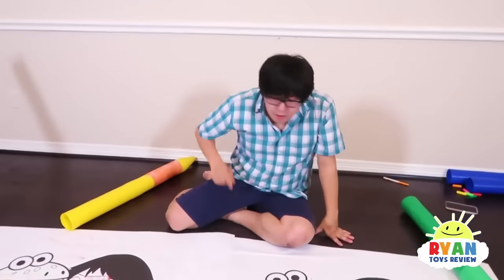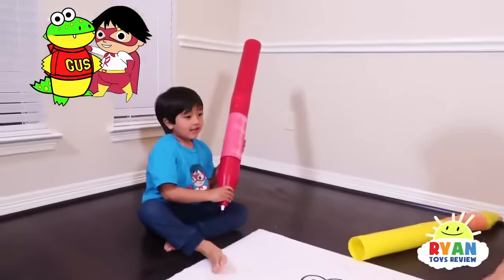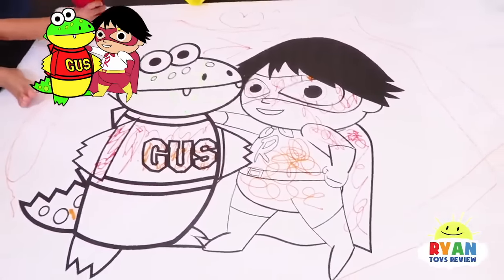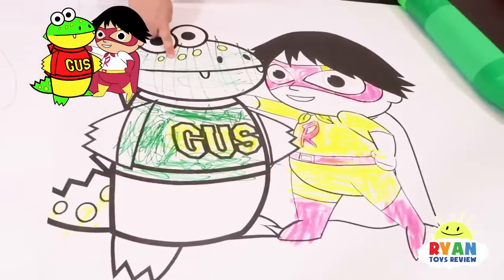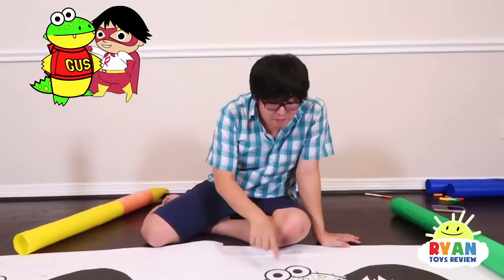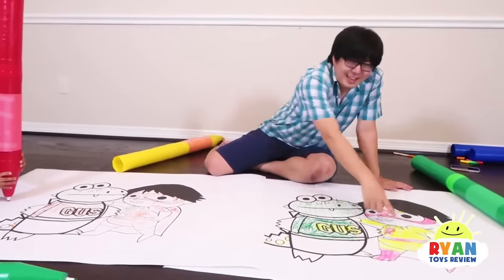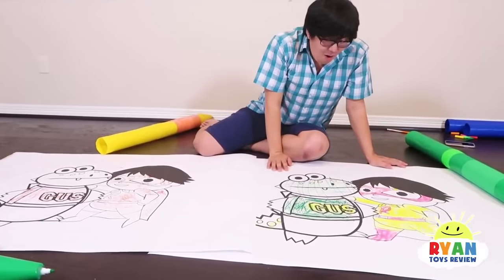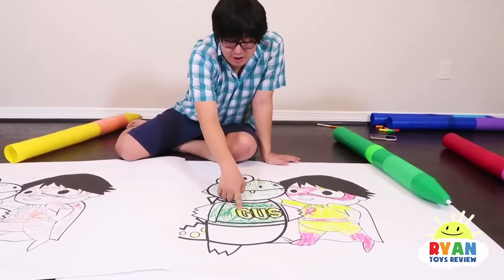All right, guys. I'm going to judge who's better at coloring. So this is Ryan's. Looking nice, and he's still drawing. I don't know if that's allowed. And this is Mommy's drawing. Interesting. So Mommy's drawing, the color is all over the place. Look at it. It's a red Titan, but it's yellow. Yellow pink Titan. And Gus, he's all green. Even his t-shirt is green.